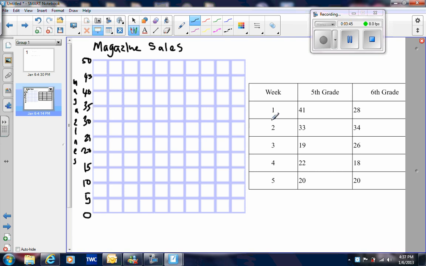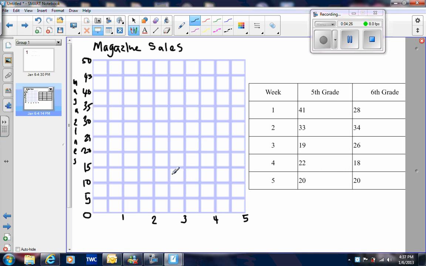All right, so week 1. Oops, sorry. To get my x-axis all labeled. Now again, if I go week 1, week 2, week 3, week 4, week 5, then I'm going to have all of this wasted space over here on the edge of my graph. So instead of going 1, 2, I'm going to skip every other and go, this is my first week, this is my second week, third week, fourth week, and then fifth week. So then I have used up my entire piece of graph paper.